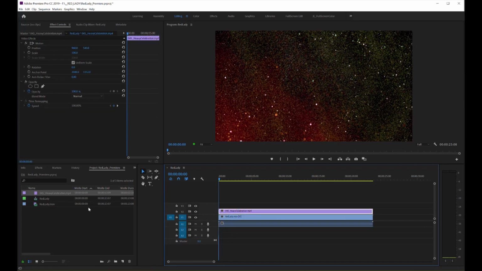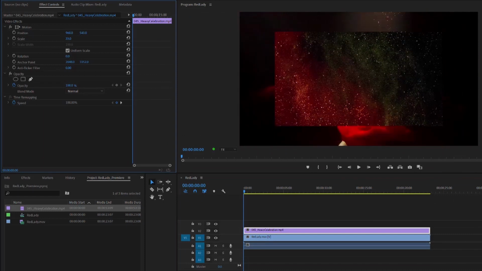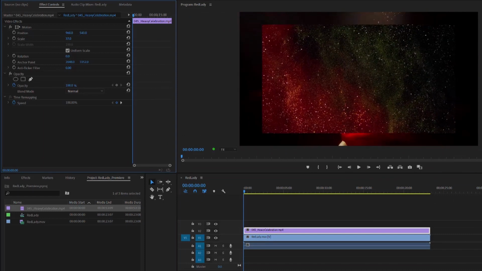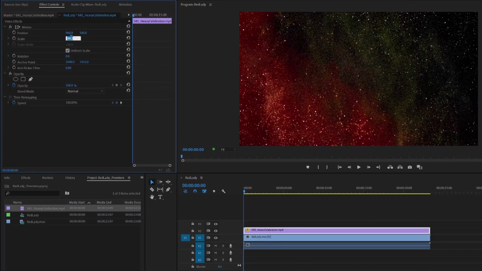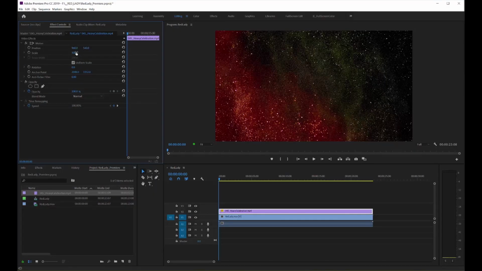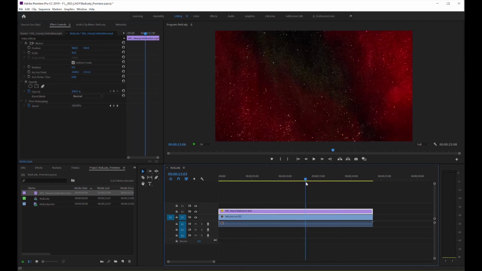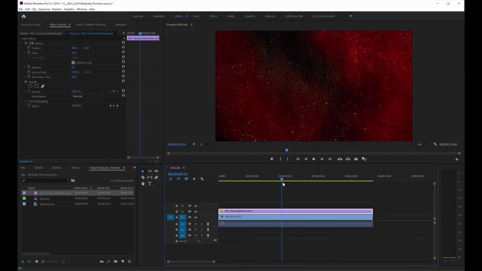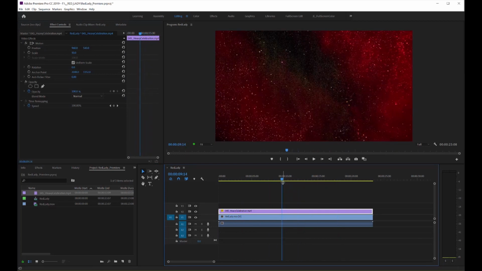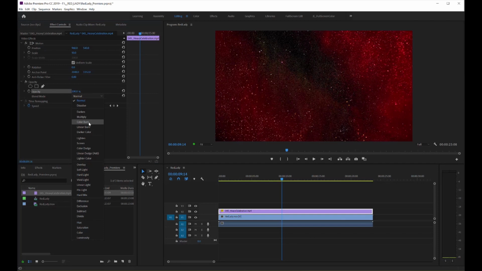And we want to point out that BusyBox clips are 4K, so we have a lot of leverage with position and scale. So we're going to scale this down to just cover our HD project. Usually 50% does nicely. Since our glitter clip obscures our Red Lady clip, we need to change the blend mode, and again, you can experiment with these and try different ones if you want. Seems like a screen works probably the best.